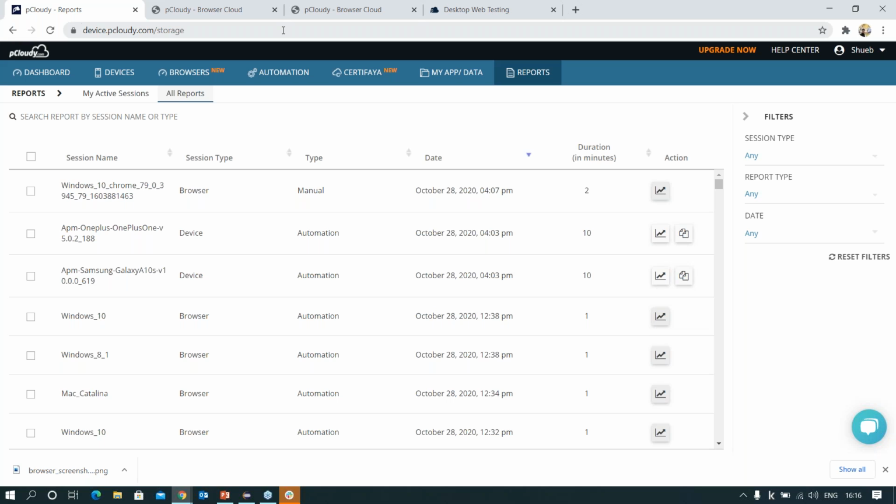You don't have to worry about the infrastructure for maintaining and managing all these devices. The entire devices and the machines, we are managing. So it's ready to use. The moment you have the software, you can test your web applications, or even mobile native and hybrid applications as well. So that's about the few different parameters.